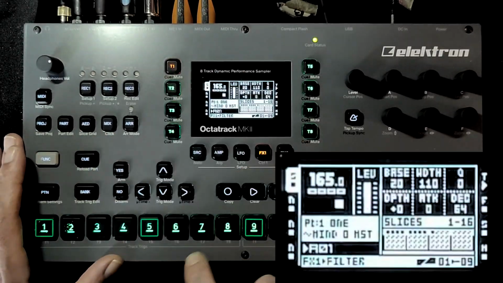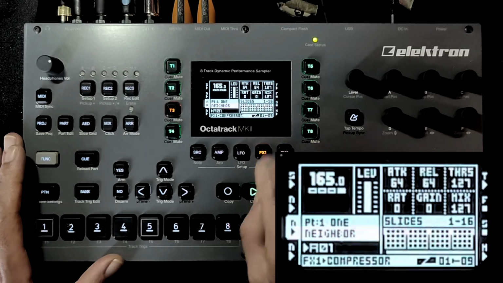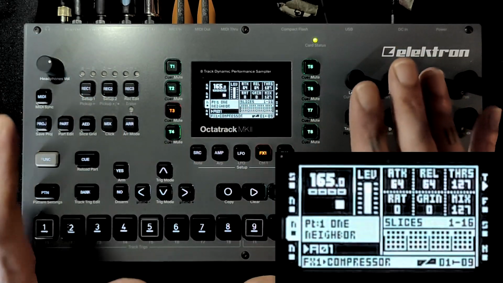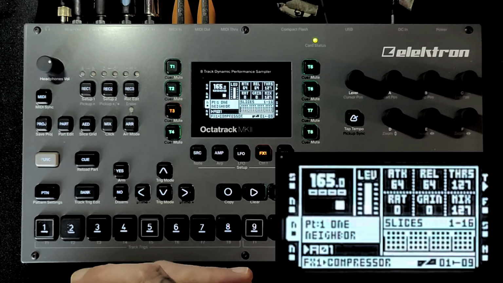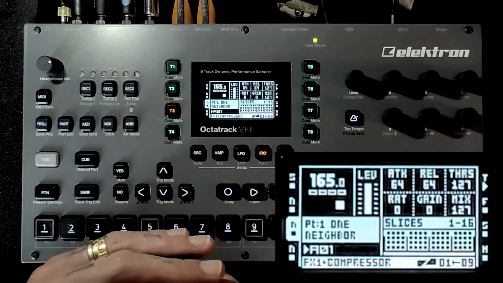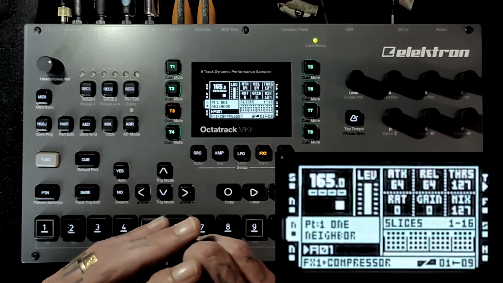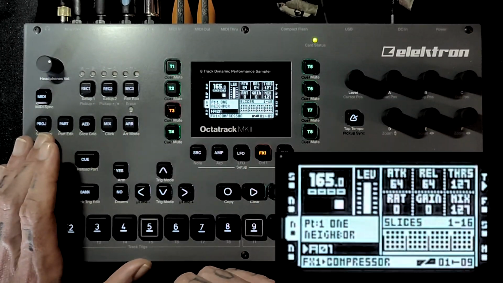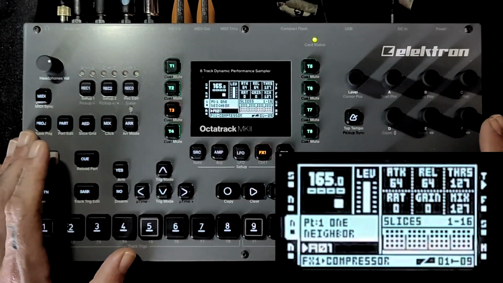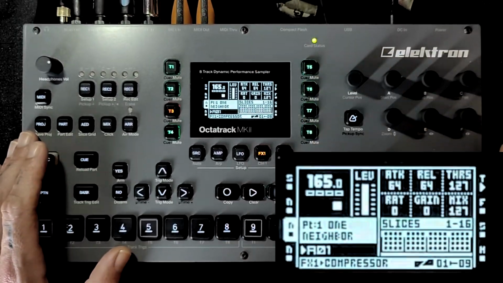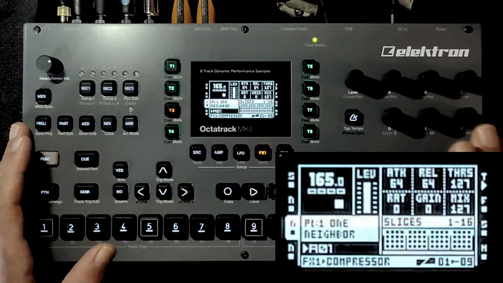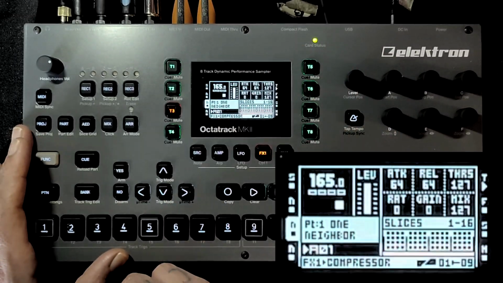Third page. Now, compression. Compressor is the most important tool for mixing and mastering in general. And being able to really use properly a compressor is a crucial part of the knowledge. So I want to use this compressor. I don't go through how to use a compressor and what is a compressor. So YouTube is plenty of tutorial about that. So I assume you know how to use a compressor.